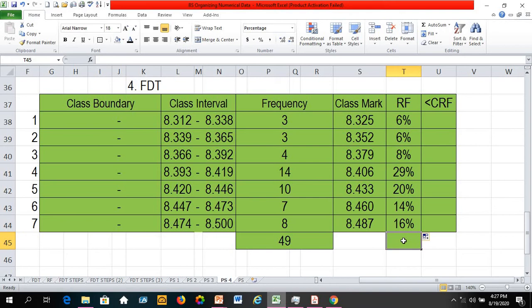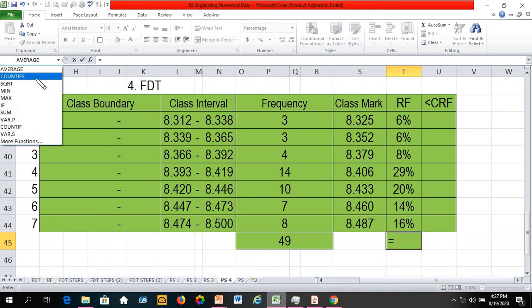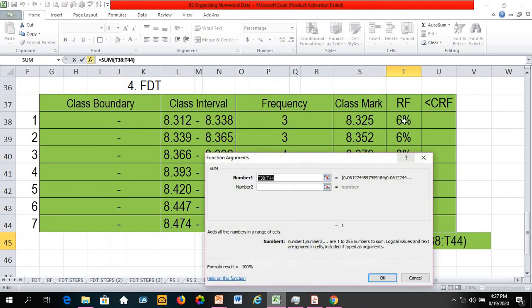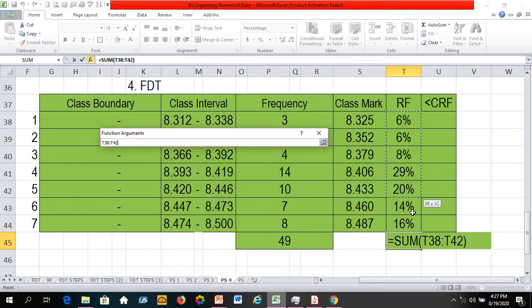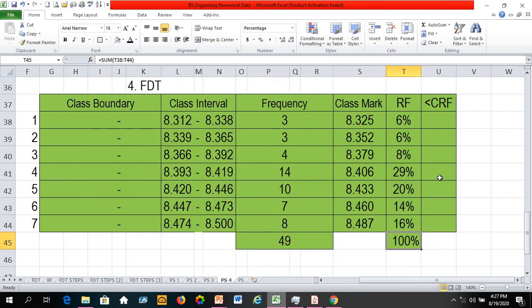The sum should be 100%. There you go. You can also create a less than cumulative relative frequency. This equals 6%. This equals 6% plus 6%. Then drag the formula. There you go.